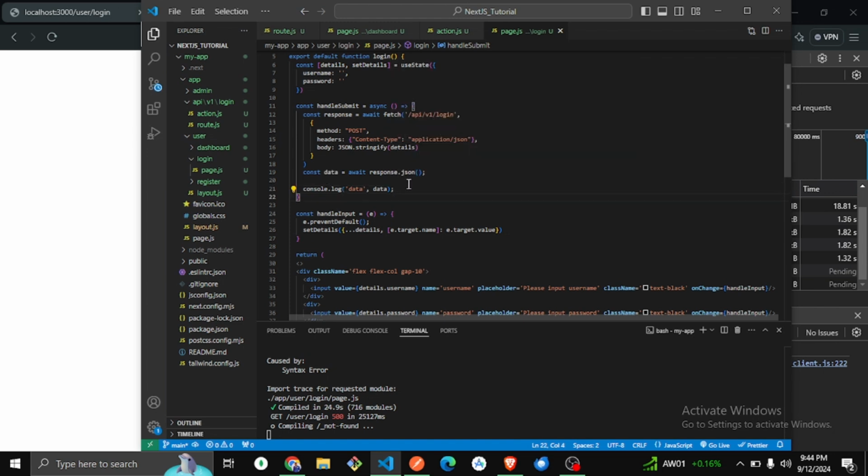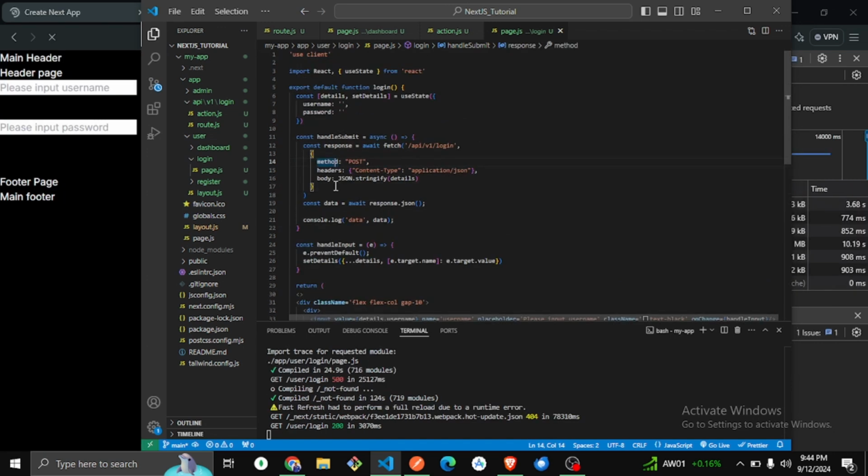I think with this setup everything should work perfectly, although we are not doing any logic, like we are not validating our inputs. But in a real project we will do some validation in order to prevent SQL injection and some other malicious attacks. But for this tutorial we won't do much validation.